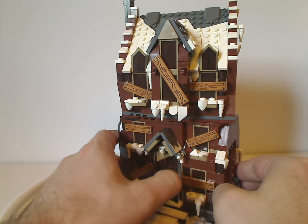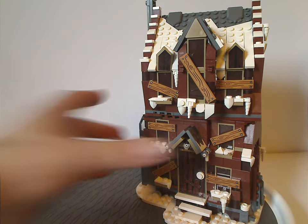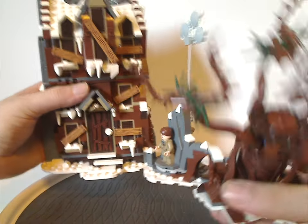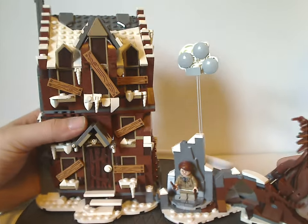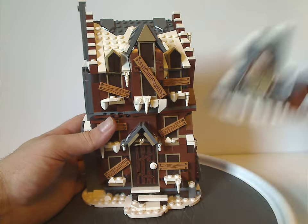You can open the door up, and it can be placed on both sides, just like the 2020 Privet Drive set. There's also a little clip that connects this section to the other section from before — it clips on and swivels slightly so you can have it stick out on your display or shelf, or straight on, however you want. Or you can just have it separate if you're doing a Hogsmeade MOC.